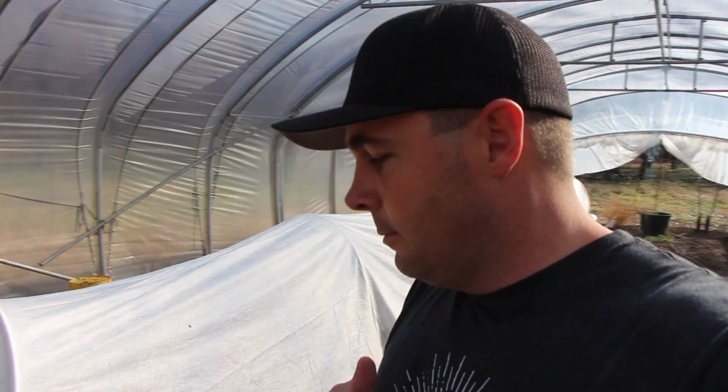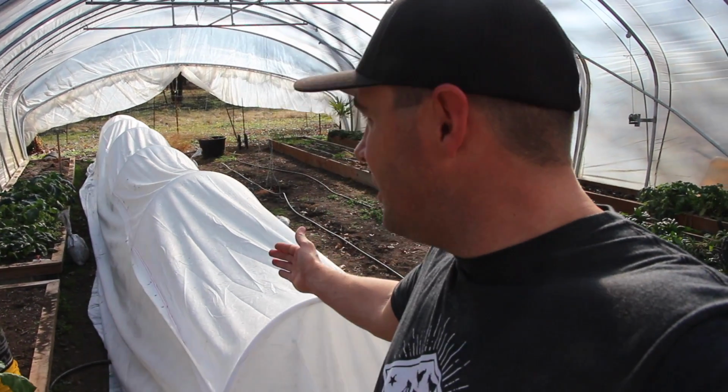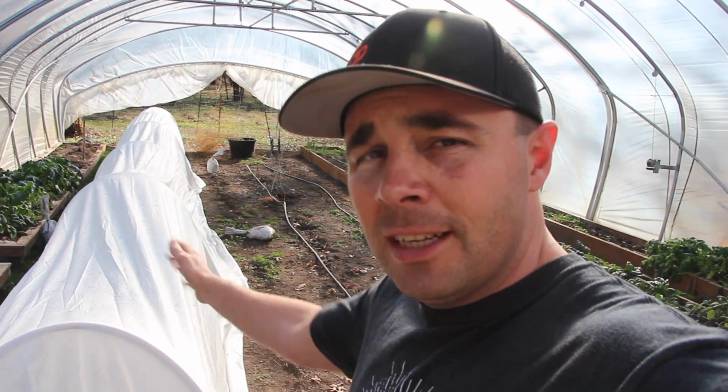Now, one thing, when you build this perfect environment to grow your crops, the weeds come along with it too. Typically, growing in the wintertime is awesome because you don't have to fight the weeds. But when you make a perfect little home with nice warm temperatures and high humidity, the weeds come along with it. So there's some weeds in there too. But let's get this thing taken off of there and see what it looks like.